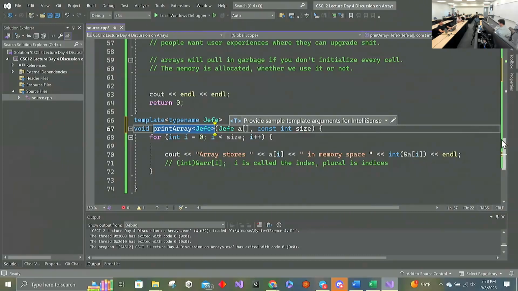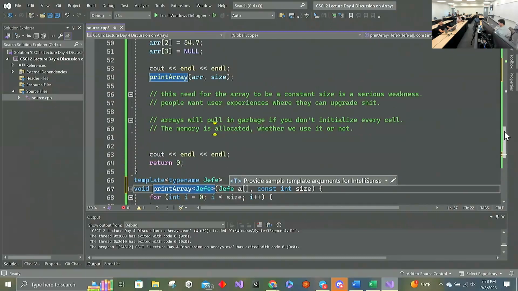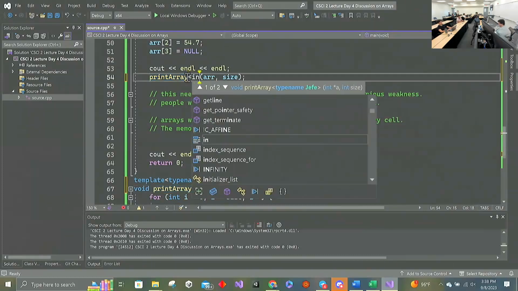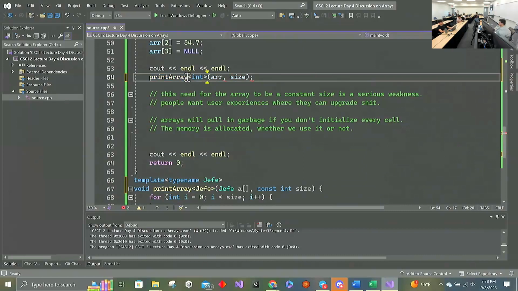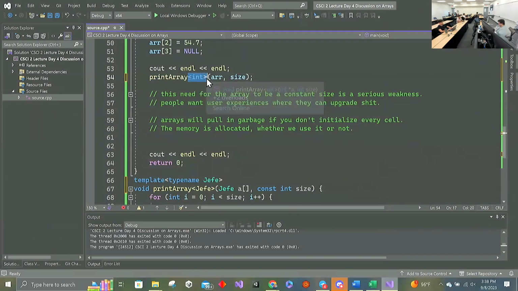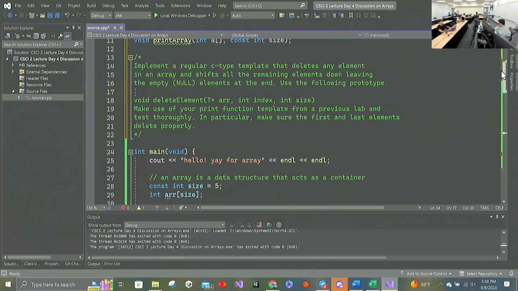And I need to go up. Do I need to say anything in my print array? I probably need to say print array int. It's easy to forget how this works. You have to have the variable name everywhere else, but in the main, when you're running it, that's where you put in what you're actually doing.